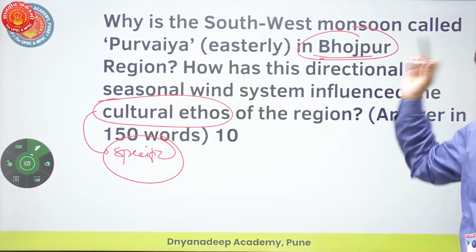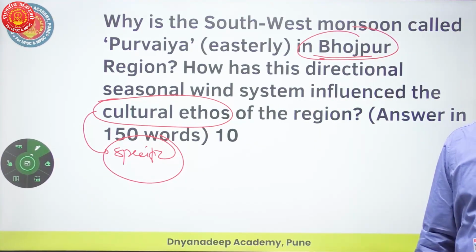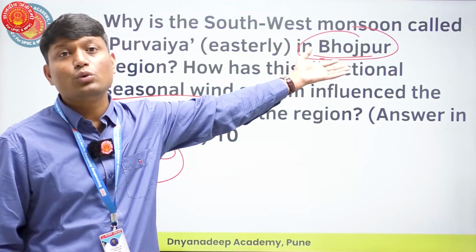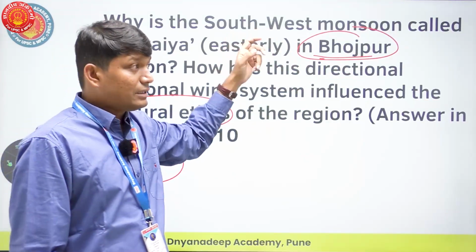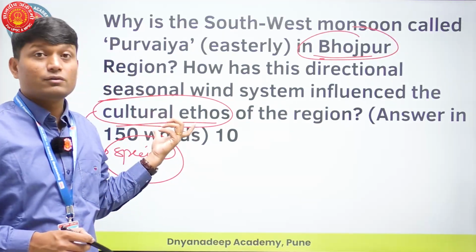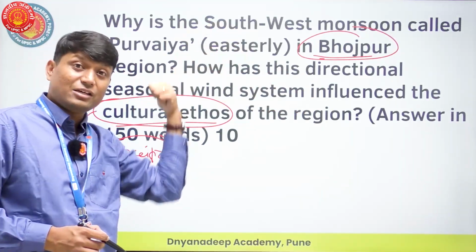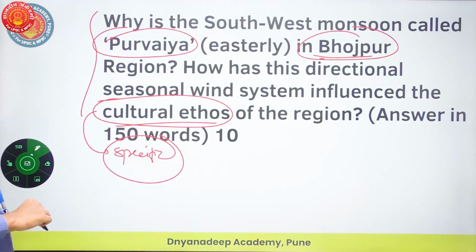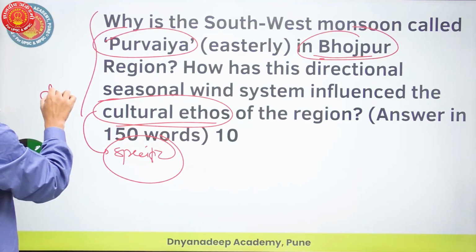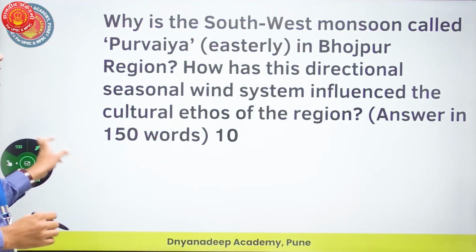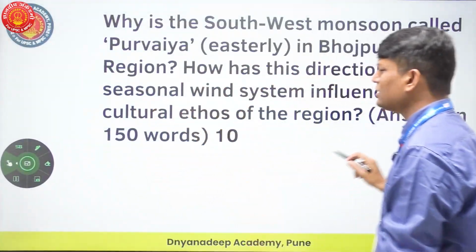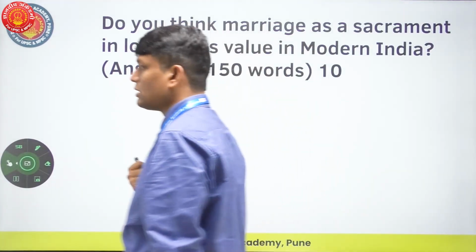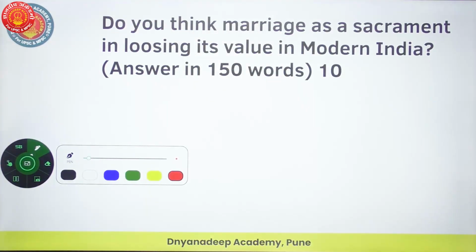Now, most of you might not even know what Bhojpur is or where Bhojpur is. If you are not from Bihar or not from northern India, it may happen that you do not know Bhojpur. And knowing the cultural ethos of Bhojpur, which is an outcome of the southwest monsoon, is even more difficult. Maybe prima facie you will address this part, but what about the later part? That is the problem which makes this a difficult question. In cultural ethos you could write about the festivals there, the food which is consumed in this area. There are a lot of things which can be addressed.